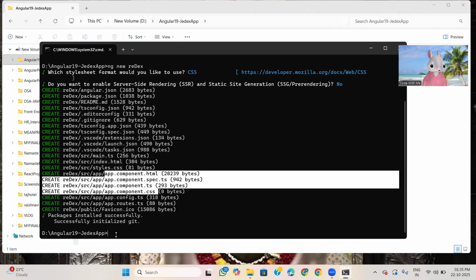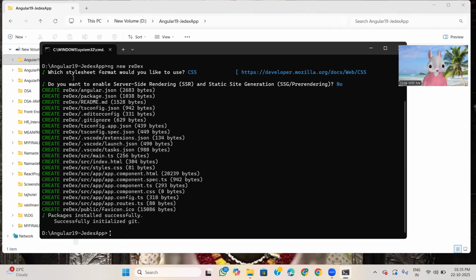Okay, so now we will write cd and the name of the application that we created. Anyone can guess? Yeah, this one. This is the new application that we created using Angular 19.